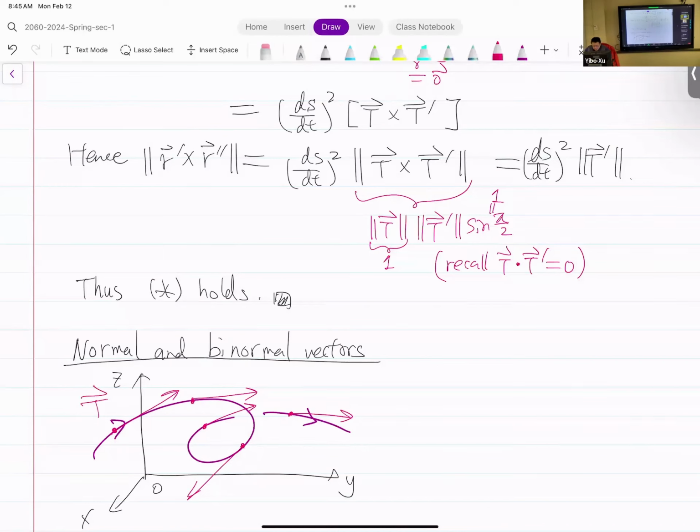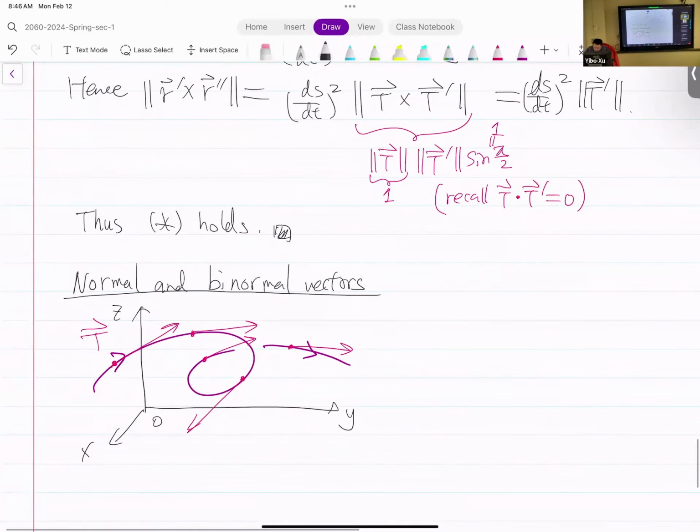But we also mentioned that the rate of change of cap T is actually perpendicular to these red vectors. If you're just traveling along the curve, it's slightly turning to the right, then more drastically turning to the right, and then slightly. So the vector cap T prime is actually just pointing downwards, right? But we want to get the things defined nicely.